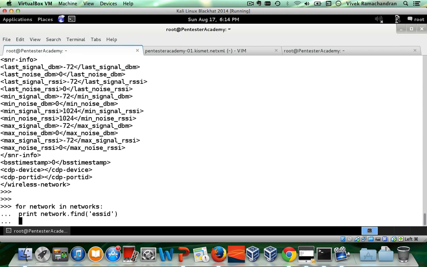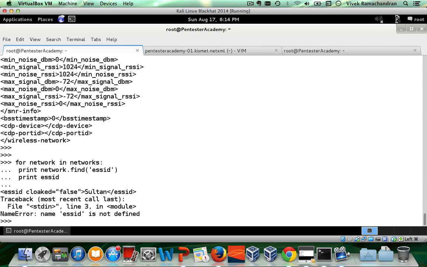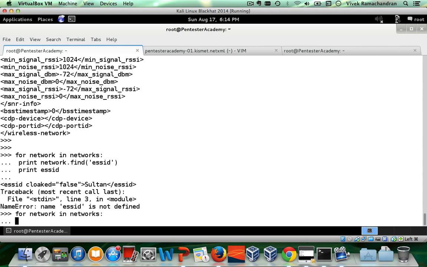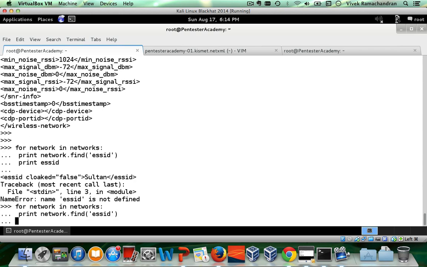Right, and then I can do a print. Oops, my mistake. For network, blah blah blah. I just have to print this. I'm not storing that in a variable anywhere.